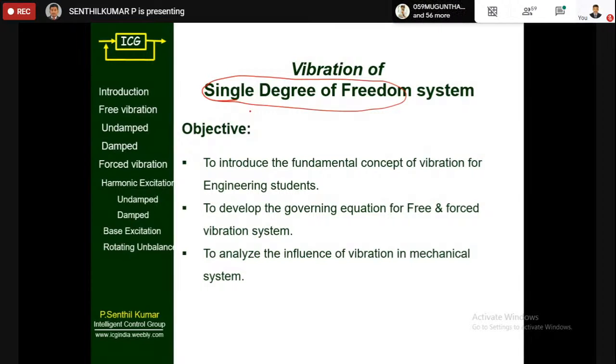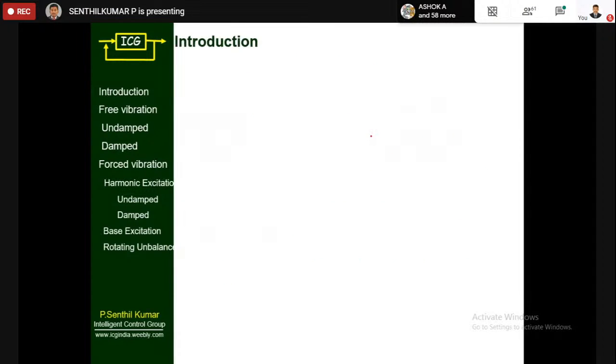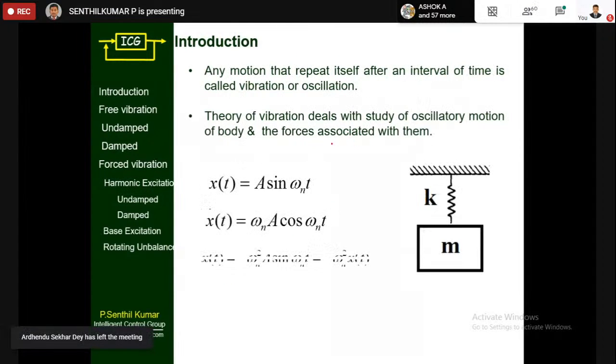No doubt. You take your GATE exam or whatever it is, you may not get a lot of questions from flywheel, governor, gyroscope, but you get a lot of questions from vibrations. So we are focusing only on single degree of freedom, with 2 topics: free vibration and forced vibration. Practically speaking, there is no free vibration. Everything comes under forced vibration, but they will focus on some basic terms only, not in depth. So the basic definitions you must know.